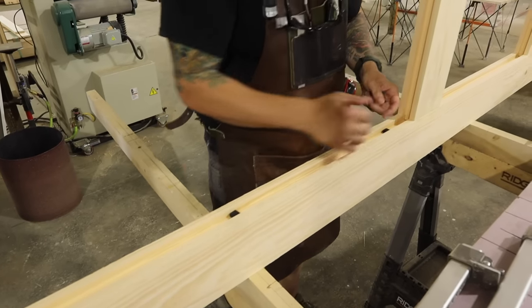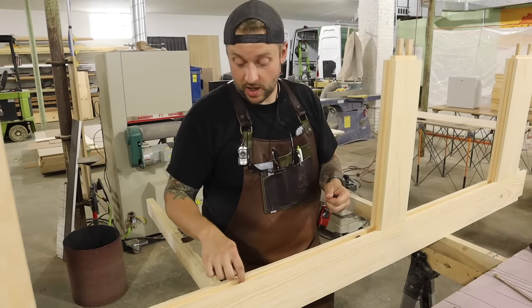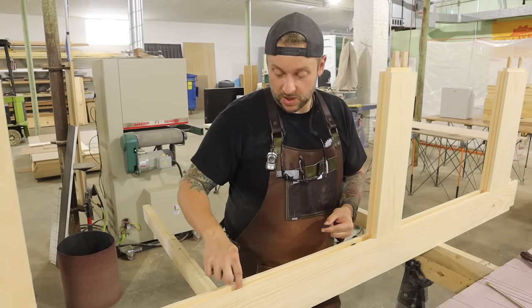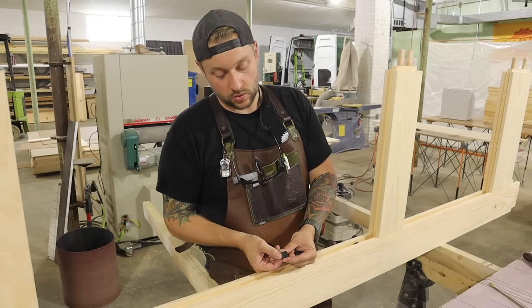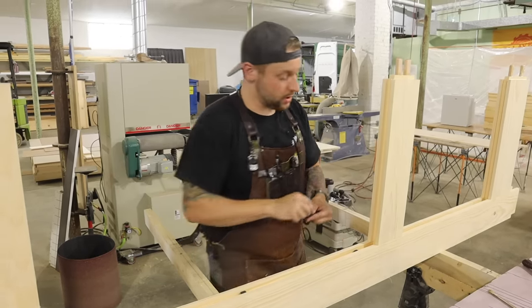So what this does is it allows us to undersize the panel to allow for expansion and contraction, but it keeps it tight. So it's summertime now. We're gonna be compressing these halfway. So together, we have about 1/2 inch. So we removed 1/4 inch from the overall dimension here.